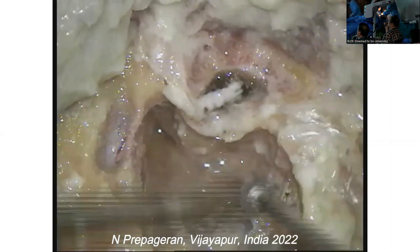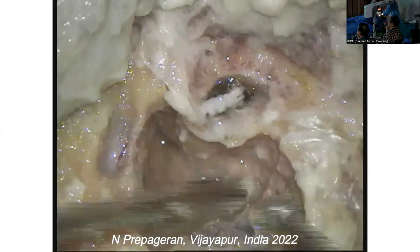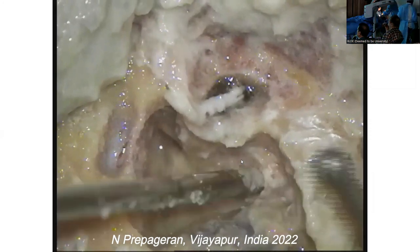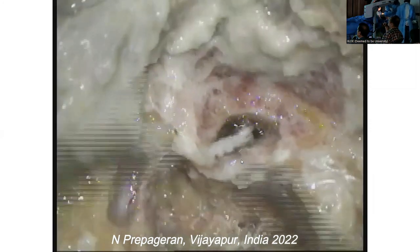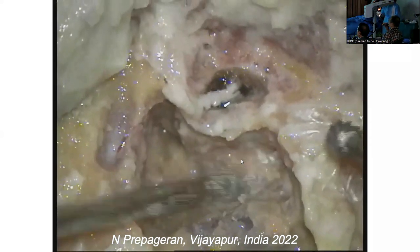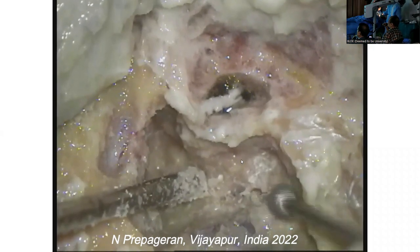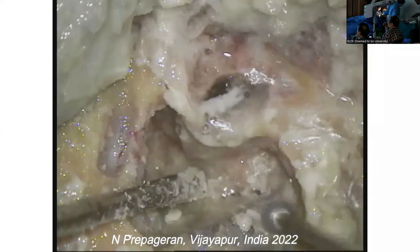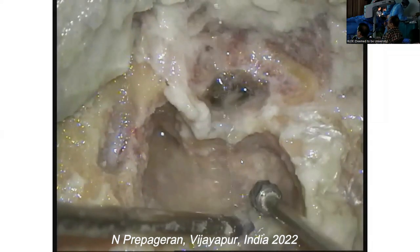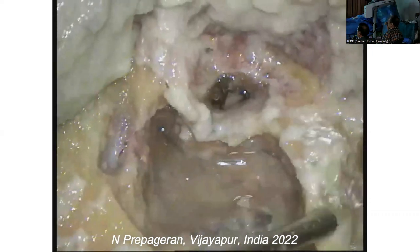And then follow it down to the mastoid tip. You can see how the drill is wobbly. So this is what you don't do in skull base. Now push the sigmoid sinus down. You get a shelf of bone, then you can drill quite easily.